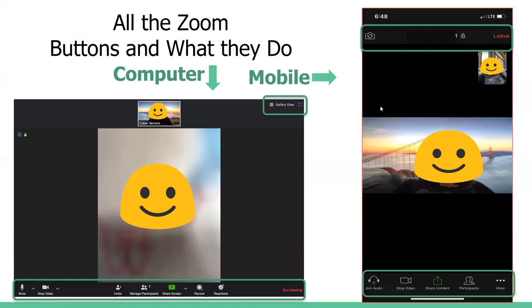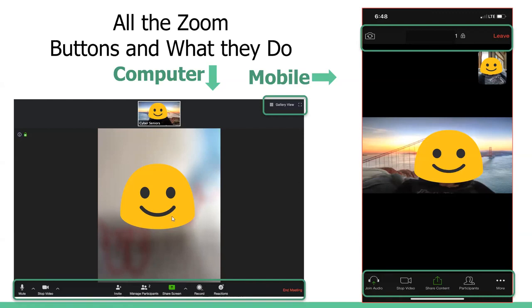Okay, let's look at some of the other Zoom buttons. This is me in an actual call, basically. And you can see here in the top right corner, oh, actually, sorry, this is just showing us the difference between the computer and the mobile version. As I was alluding to earlier, keep in mind that your mobile Zoom versus the Zoom you see on your computer will look slightly different, but there should be the same functionality and features. It's just they might be in a slightly different layout.